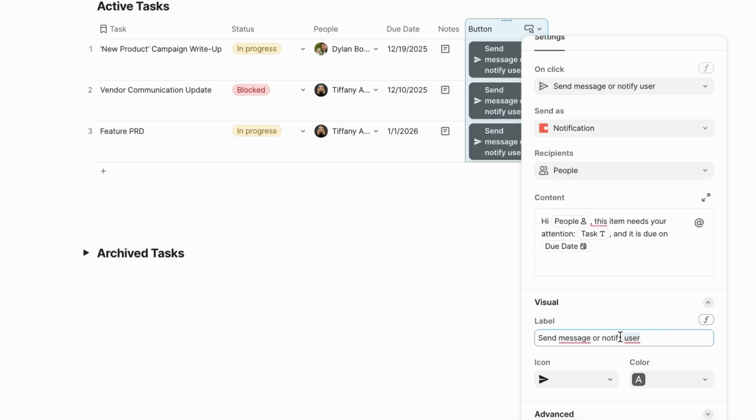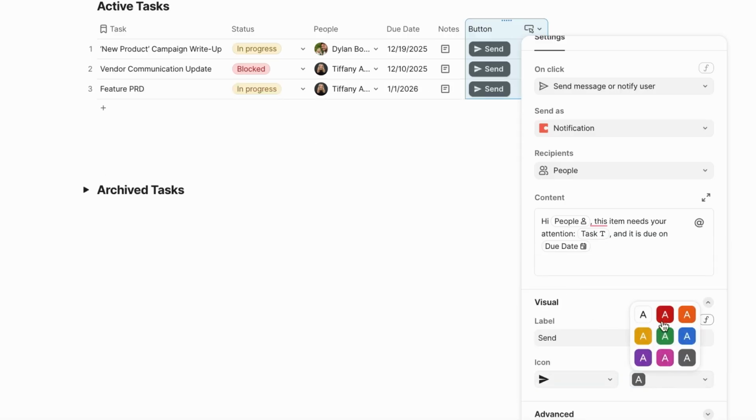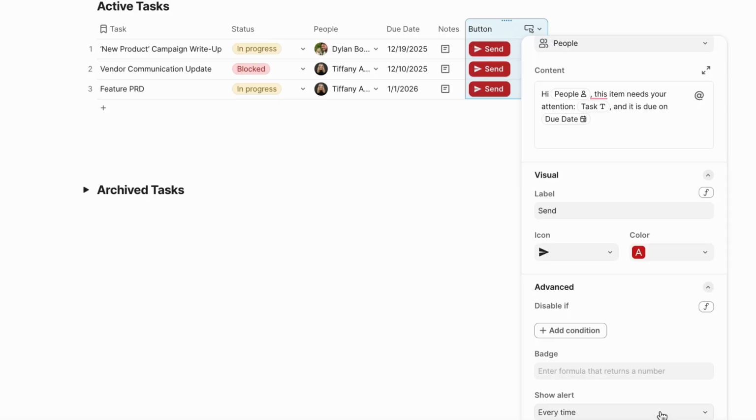If you continue to scroll here, you will see the visual options section. Here you can put in a custom label or a custom icon or a custom color selection. Your selections here will change the appearance of your button in the table and are optional. Another optional but suggested selection is the advanced section, which can create logic that might disable the button based on certain parameters, such as not appearing if the task is within a certain date range of the due date, or other use cases where advanced settings might be required or helpful.